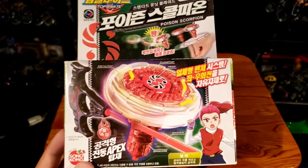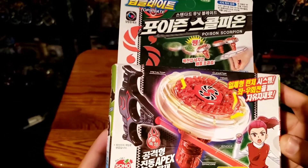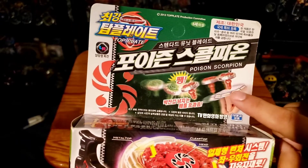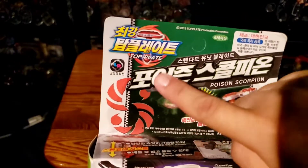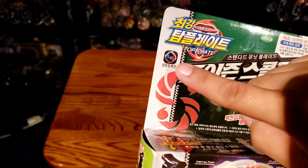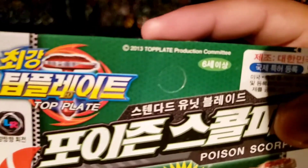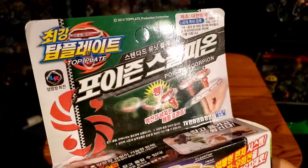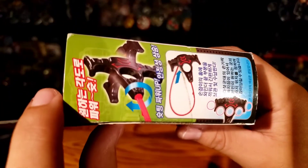I never even watched the anime myself, so I just know certain things about it. Here's the front of the box — as you can see it's Sonokong — and on the top it kind of shows the action where you can put the thing on your wrist and shoot it in. It says Top Plate. As you can see here, it also clarifies that it's left spin and right spin too. This was made all the way back in 2013 — that is crazy. Top Plate Production Committee. Let's take a look at the sides — this talks about the winder and how you can hold it in place.